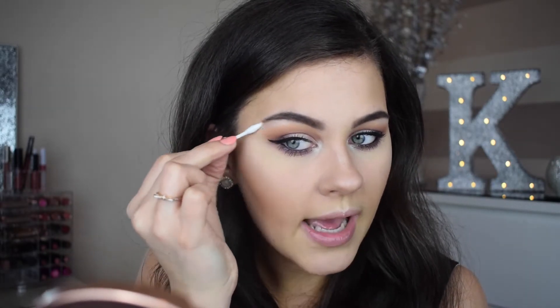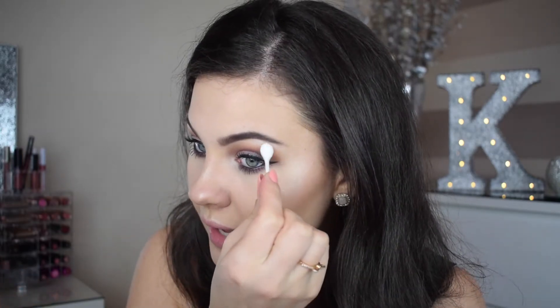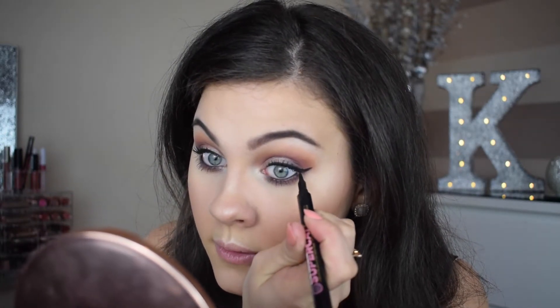I promise that this month — April — I'm definitely doing an eyebrow routine video for you because a lot of you have been requesting it. Highlighter is done and I am glowing. Now for blusher — this is also Makeup Revolution, a beautiful brownie-pink matte blusher in the shade Nude. I like a matte blusher because the glow comes from your highlighter and not all over your cheek. I apply most of it on the cheeks and then pull it back. I just need to try and fix this eyeliner — it's so uneven.